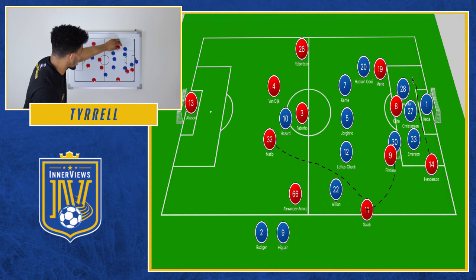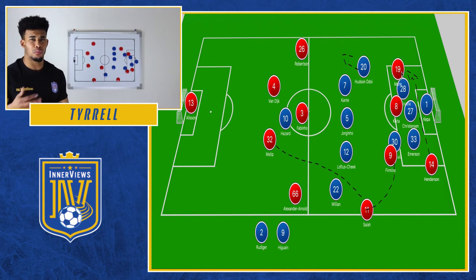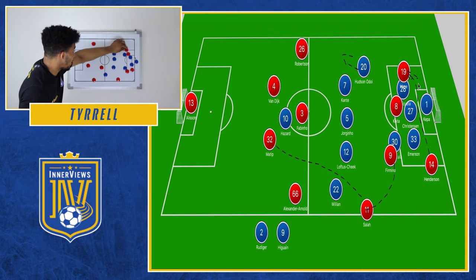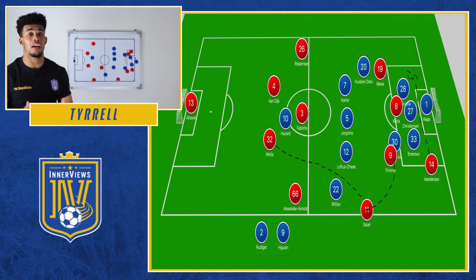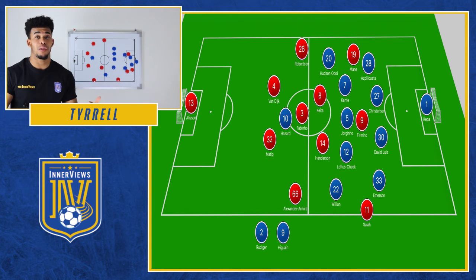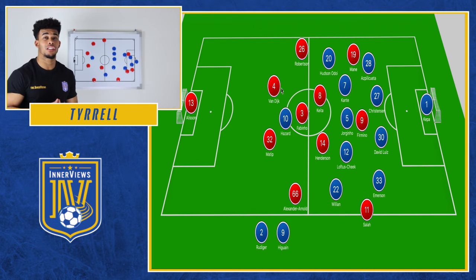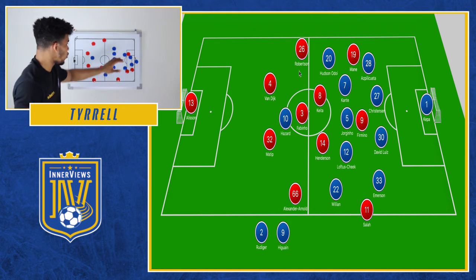tracking Naby Keita's run into the box, but no one tracks Mane, and Hudson-Odoi had the opportunity to do that. For some odd reason, he was more worried about Robertson, and that allowed Mane at the back post to nod his effort freely past the keeper. And just like that, you see Henderson's running, Firmino's darts, Salah moving more to the touchline to get into 1v1 situations with Emerson playing a key role here.